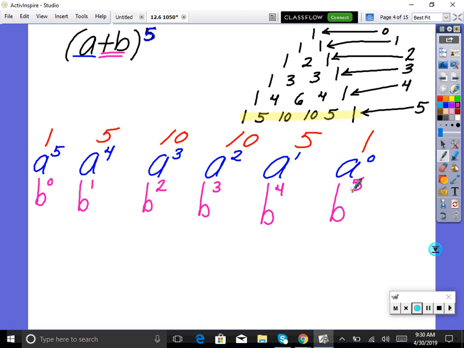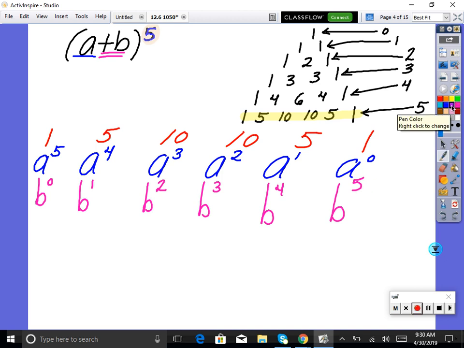Now before you continue, I would check a couple things because a lot of times you'll catch your errors right here. First of all, just a reminder, the degree should add up to be the same as the original degree. That's before you simplify. So 5 plus 0 is 5, 4 plus 1 is 5, 3 plus 2 is 5, 2 plus 3 is 5, 1 plus 4 is 5, 5 plus 0 is 5. You guys see what I just checked real quick? And now all you do, you guys, is multiply straight down.